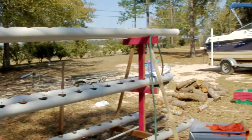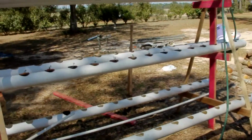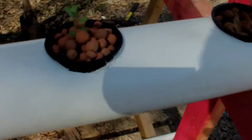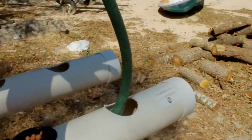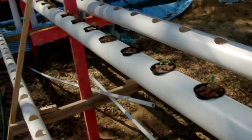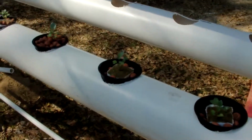Alright, that's 2 sticks on each run of the thin wall sewer PVC, 3-inch or 4-inch, sorry. Then I've got the net pots. I used rock wool; I started them all in rock wool, and then I just brought them out through the pellets around them. Everything seems to be doing alright. Right now I just have the water hose running down in there. I've got the fittings and everything to run my actual hard line in there, but I just haven't had time yet. And all these, I think they're broccoli. I'm pretty sure. They're either broccoli or cucumbers, I don't know.